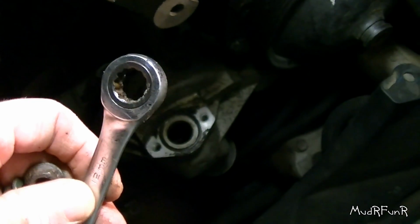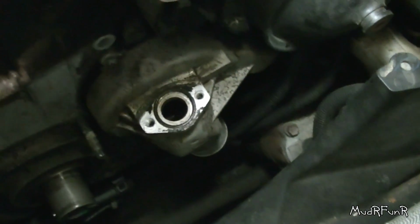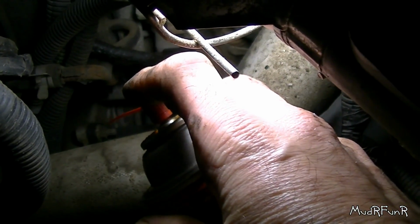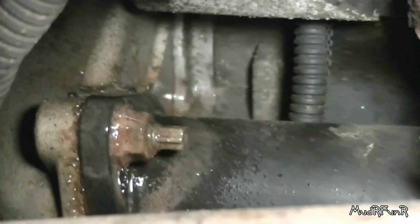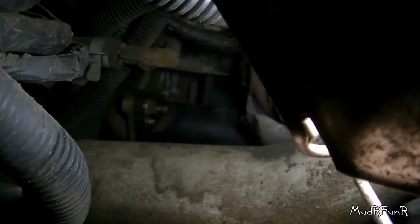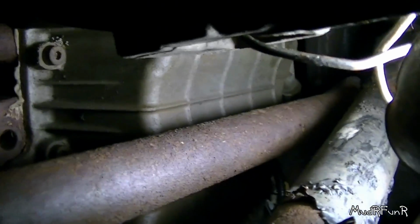So my general rule is I try to get the most difficult bolt or nut off first. So I got my 12 millimeter ratcheting wrench. I got the two nuts off the back, and I'll show you from underneath. And the bolt that I'm putting the spray on, that's the top one. And it's attached to that black tube back in behind there. On the bottom of that black tube is another nut, and can't really get at it through here anywhere, so I'm going to try and get it from the bottom. I'm going to be brave. Try it.